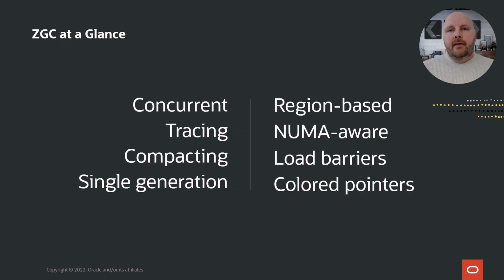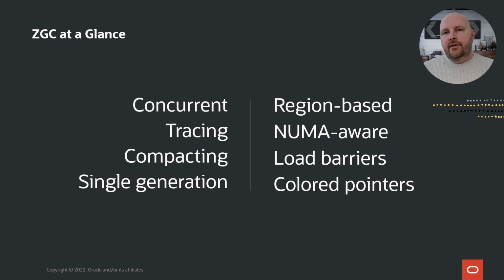The most important thing perhaps to know about ZGC is that it's a concurrent GC. So that means that it's collecting garbage while Java threads continue to run. There are still a few pauses, but those are very short, and no actual garbage collection activities go on there. All of that happens concurrently.